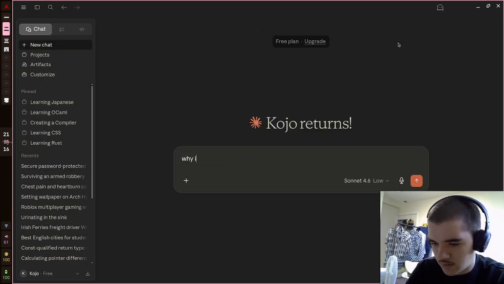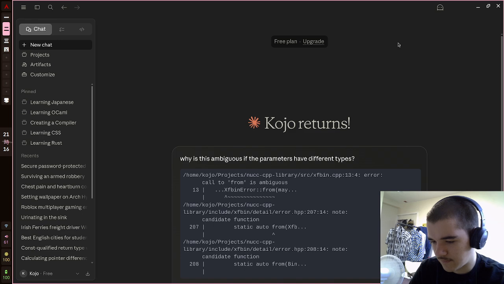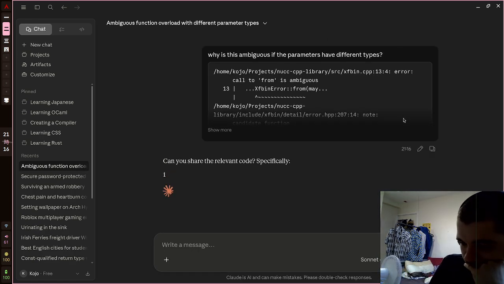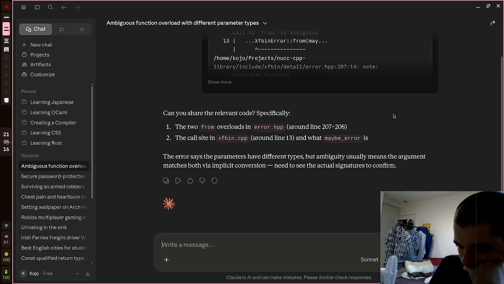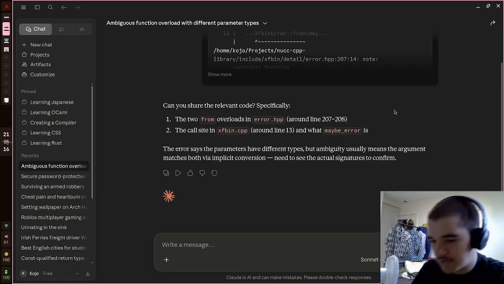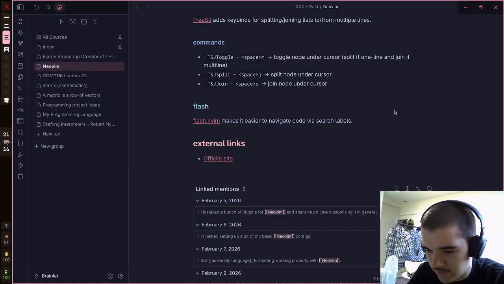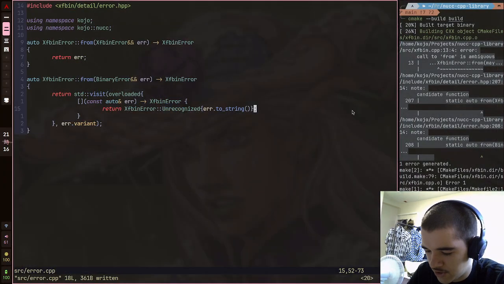Why is this ambiguous if the parameters have different types? Implicit conversion? That ain't right. It shouldn't be.